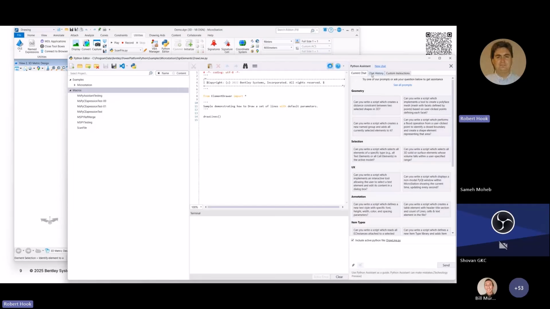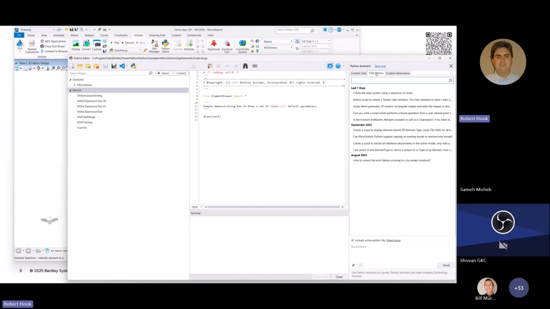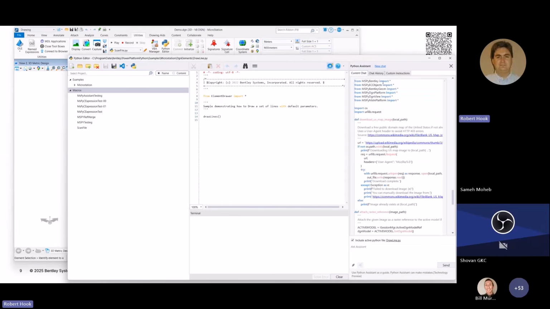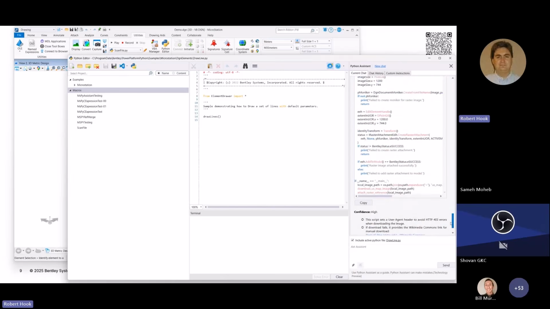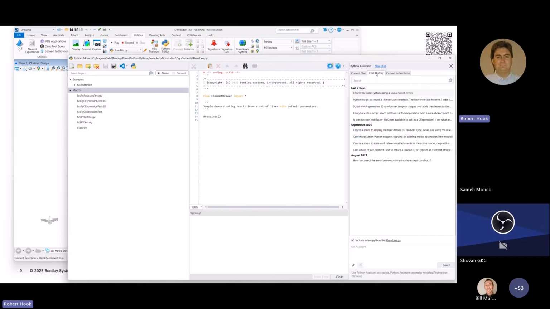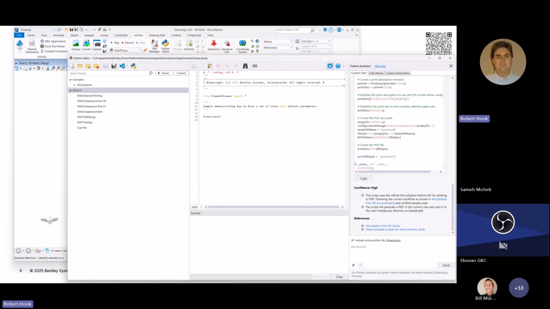So you can do things like ask it to draw you a line. You can have it draw a solar system, as one of the examples has in the PowerPoint slide. Okay, chat history tab. Here's the one that I was talking about: create a solar system. This is a conversation I had with it. I believe I asked it twice, and then it got to a point where I was happy with it and dropped off. But you can see from the chat history, I can jump to previous conversations.